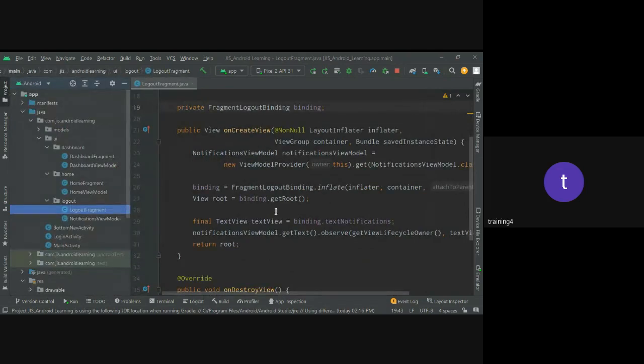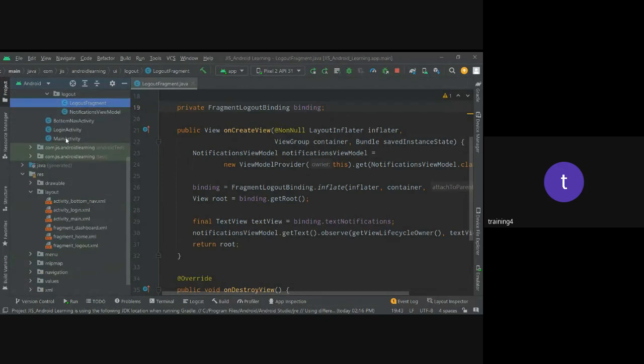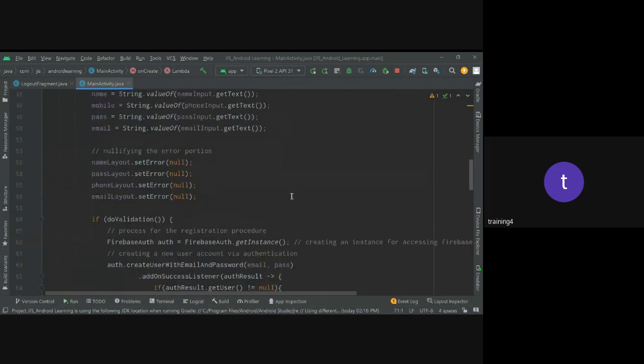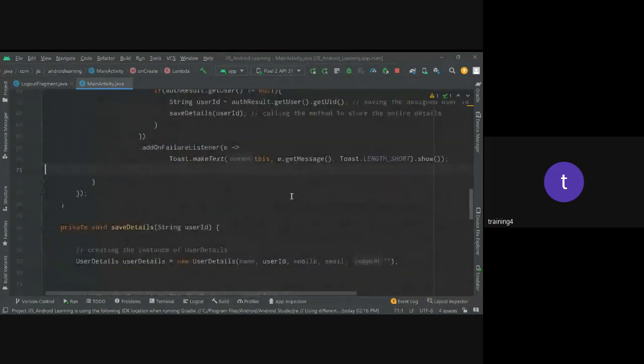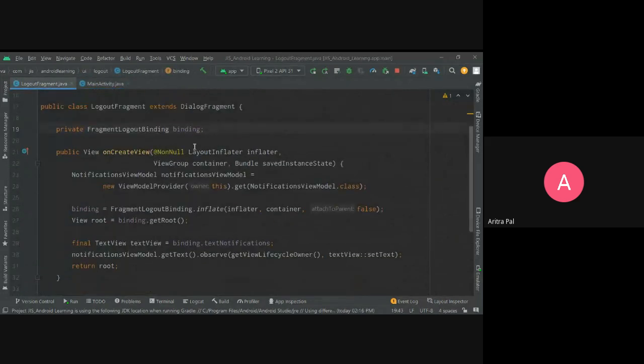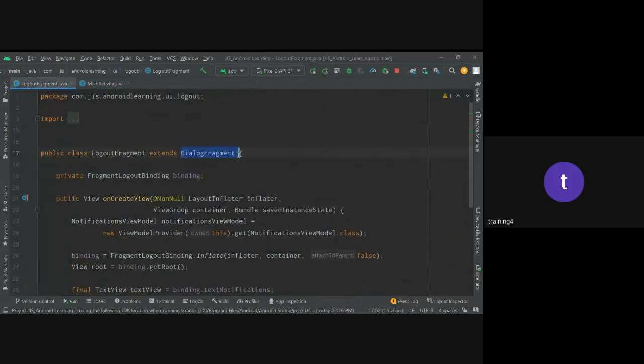For displaying to you people, I'm just making a change in the main activity. Let me make a change. Ma'am, for dialog, what do we change in the logout fragment Java?